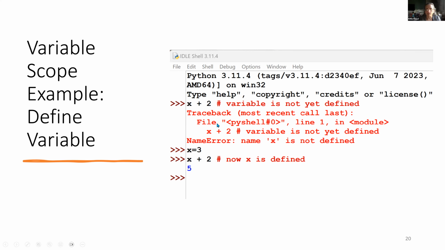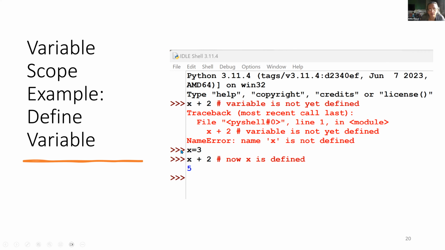Uh-oh, I see traceback variable is not yet defined. So that's actually my comment. X is not defined. This is the name error. The name error tells us about a variable. So the variable is called X and it is not available. So when we try to do x plus 2 and we haven't done anything before, which we can see because we've just restarted the shell here, you're going to get this error. So be sure to define your variable.